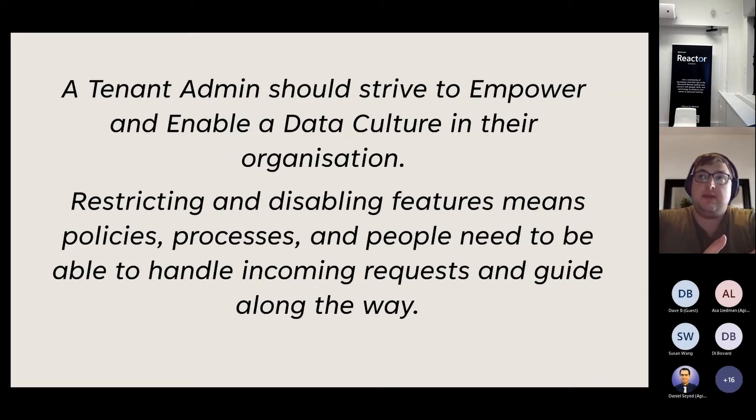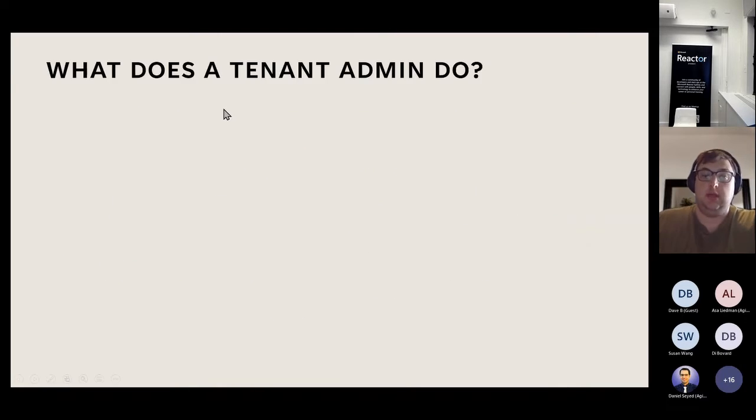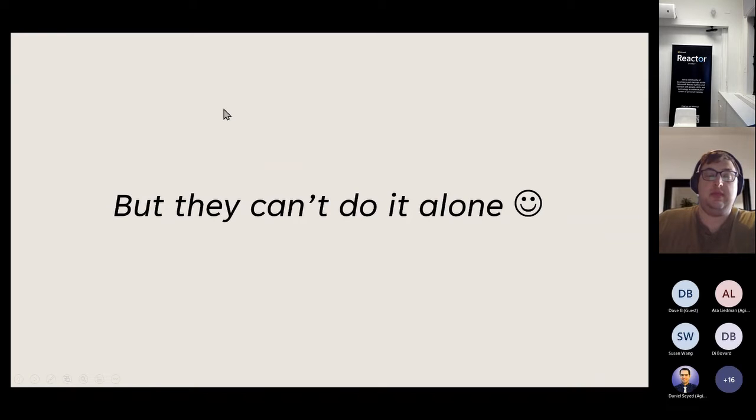So if we're restricting something, it means that we need to have a policy, a process, and actual people in place to be able to handle these incoming requests, to make sure that those people can do their actual jobs. A tenant admin is a crucial piece of that puzzle, but they cannot do this alone. As I mentioned, they're a piece of the puzzle, but they're not the entire puzzle.